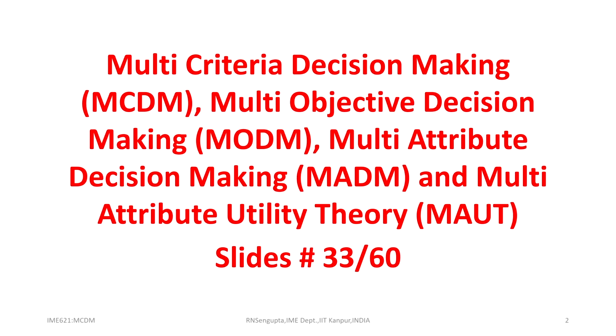This is the multi-criteria decision making course under NPTEL MOOC, and my name is Raghunandan Sengupta from the IME department at IIT Kanpur in India. This is the 33rd lecture out of the 60 lecture course, which is spread over 12 weeks, and each week we have about 5 classes, each class being half an hour.